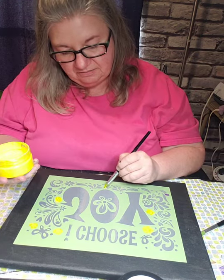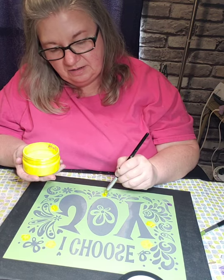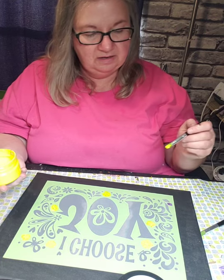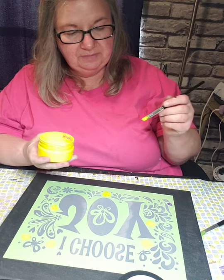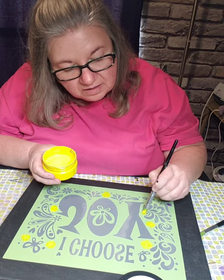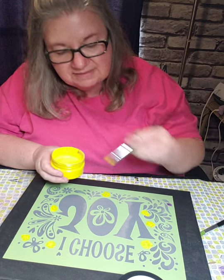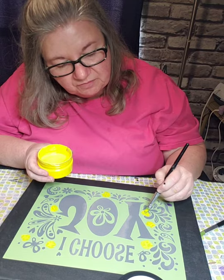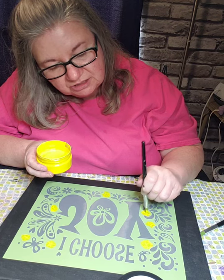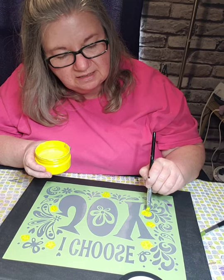I think we're going to need some yellow down here, so I'll do this flower in yellow. Okay. This kind of reminds me of something from the 70s. A little hippie-ish. With the peace signs and stuff.